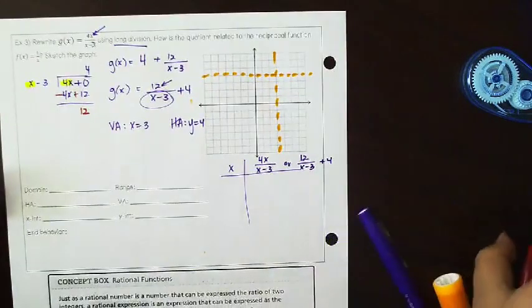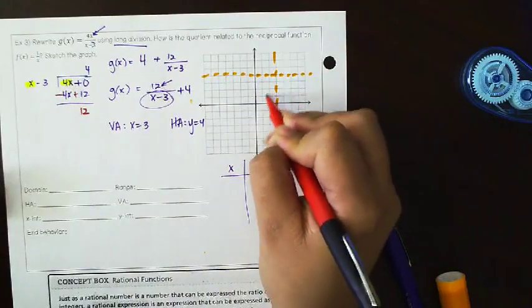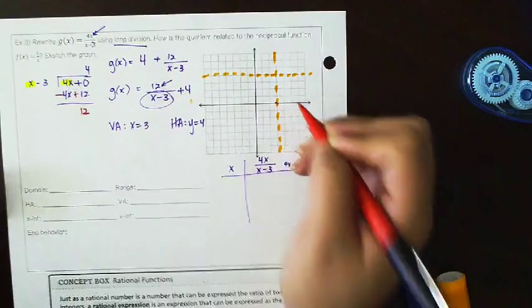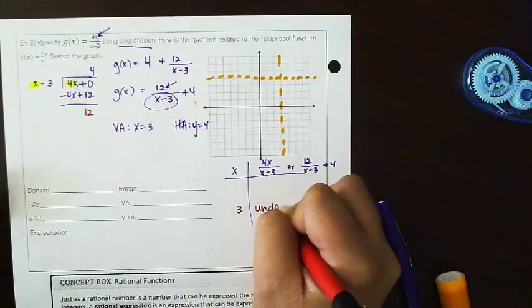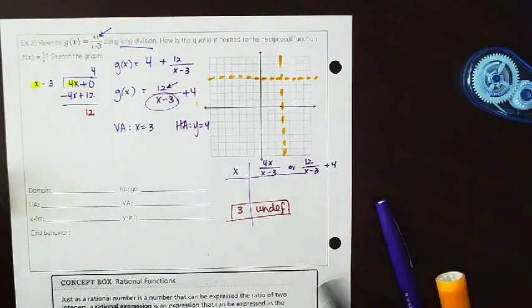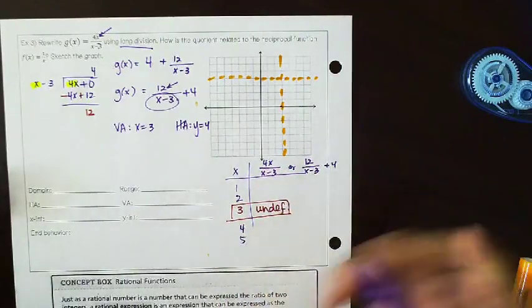But again, in the middle, I need to put the vertical asymptote. I don't want to be right in the middle. I want to see where the action is at. I want to see what happens before 3 and after 3. So we put 3, which is going to give us undefined in the middle. Regardless of where you plug it in, it's going to be undefined. And then I plug in numbers before, numbers after.